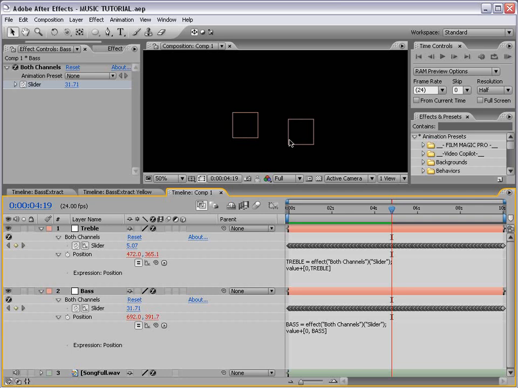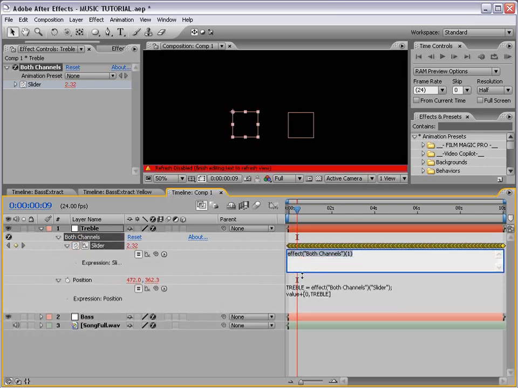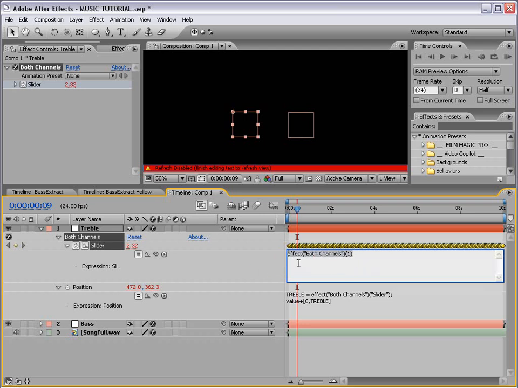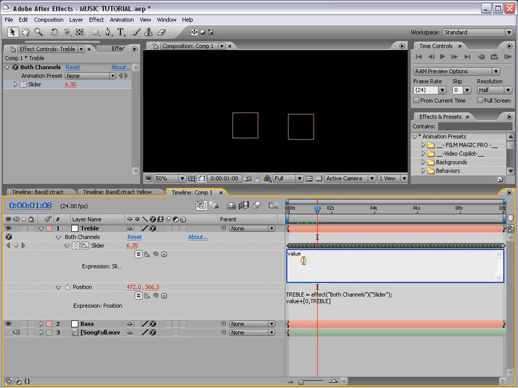So now we need to process that data into a way that's a little bit more usable. So what I'll do is Alt click on the treble stopwatch. Now we have keyframes, but just Alt click. That brings up our expression, and the expression says to use itself as the value. Well, we can change that to value, and guess what? It'll still work. That is equivalent to what was there a moment ago. So I want to make that clear. Value is a way to say use the current value of the parameter. So we're going to use that.